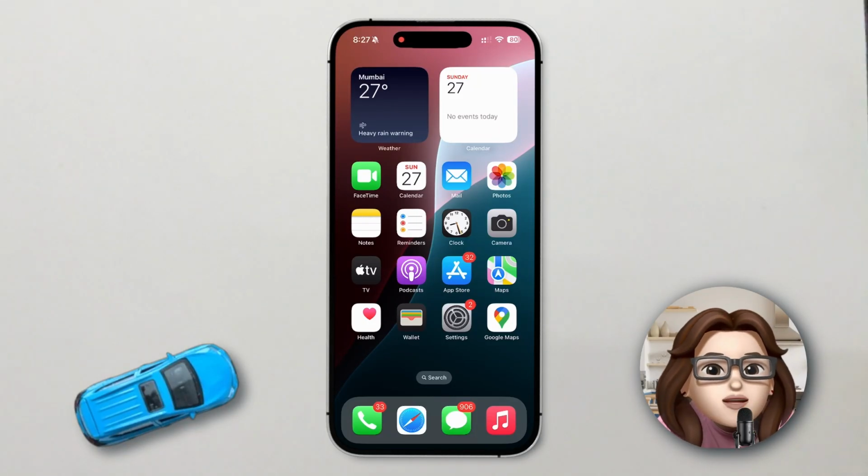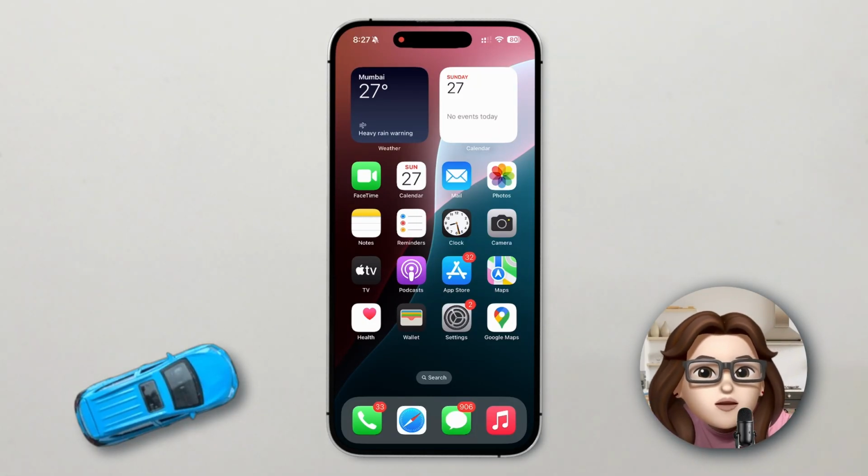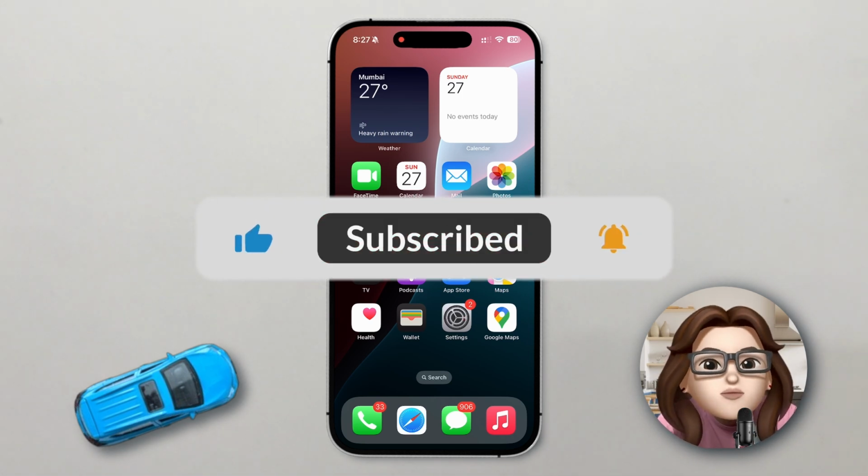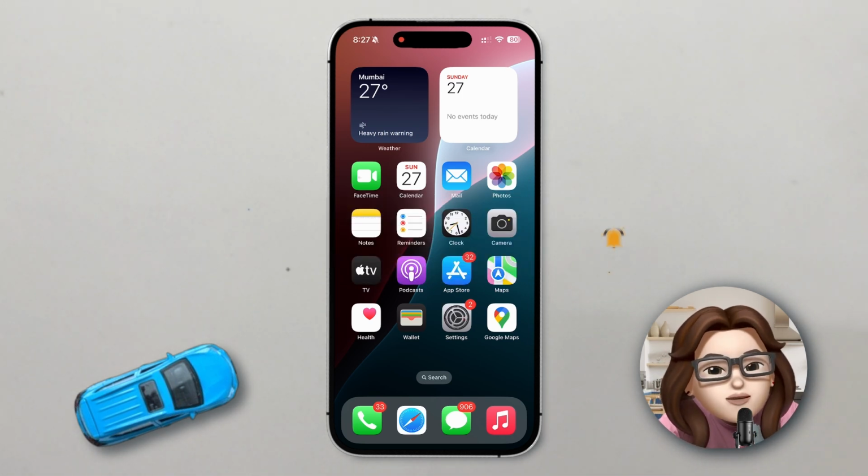Hey everyone, in this quick video, I'm going to show you how to add a brand new location to Google Maps. Whether it's your business, a favorite local spot, or just a place that doesn't show up yet.